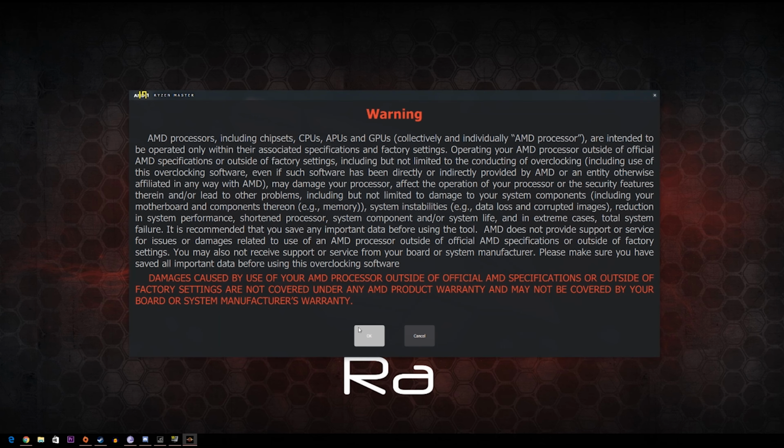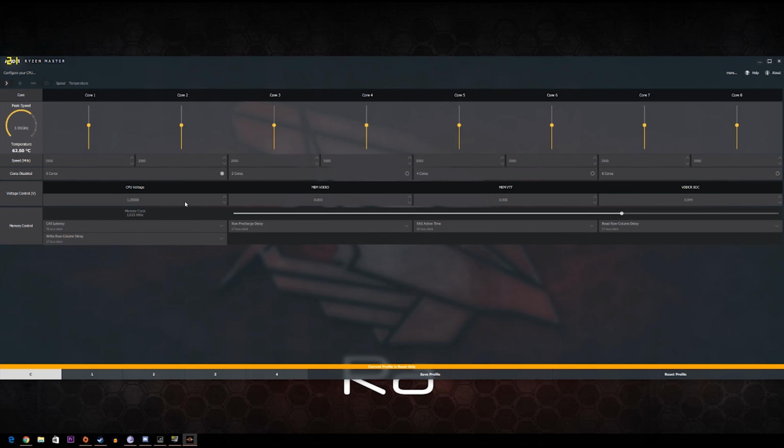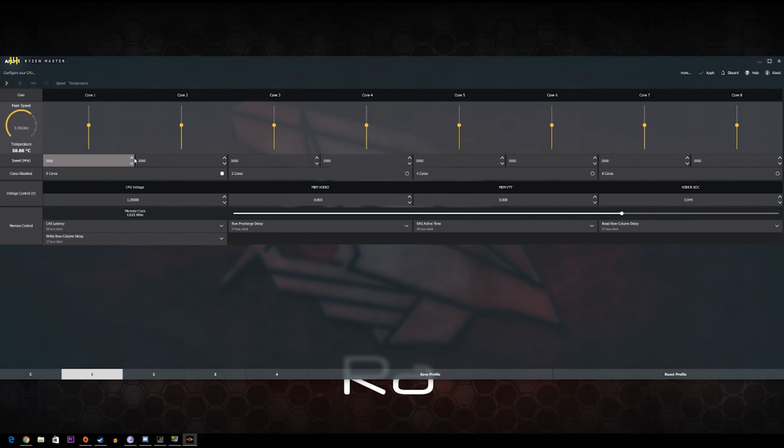And then you have the AMD Ryzen Master software. This is the Ryzen Master, allows you to overclock easily your system. You can go ahead and shut down cores if you want to. You can also increase the clock speed per core. You can go ahead and customize that and save different custom profiles. So there are about 4 profiles you can go through and save your changes to maximize the performance of your build.